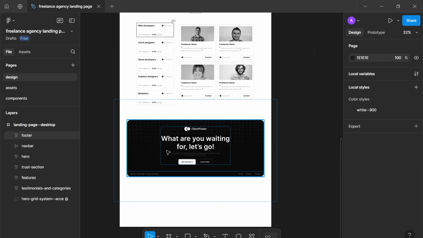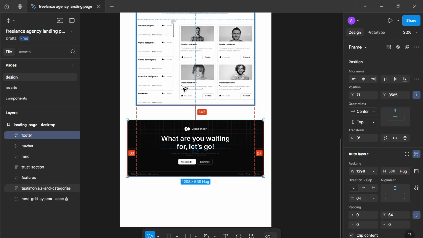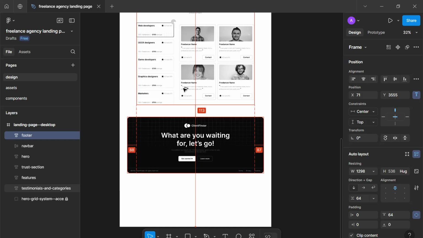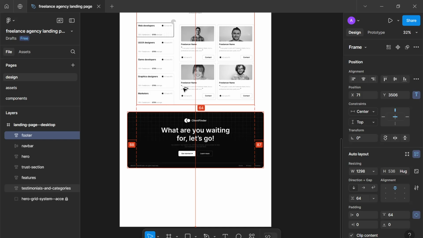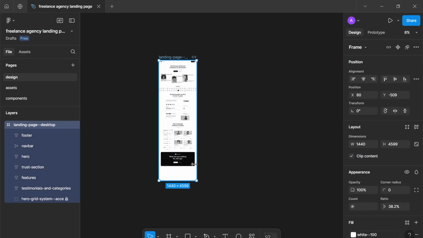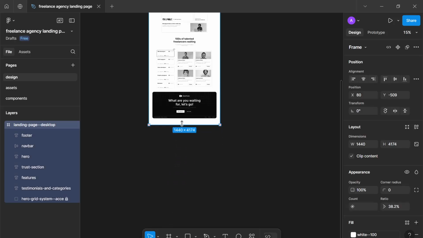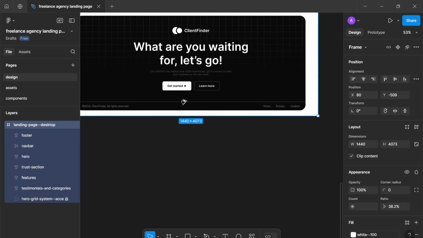Okay, we can do the final thing, which is just place the footer where it's supposed to be, which is about 96 pixels. Since this is a footer, we can go even smaller, 64 pixels from the features, and let's decrease the window size. Okay, so we want some gap, 31 instead, we want 32.